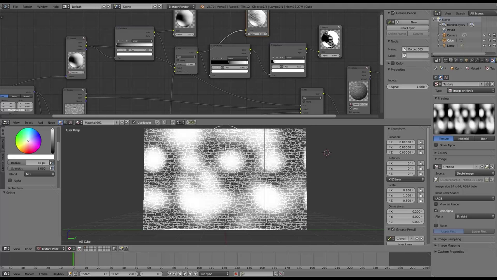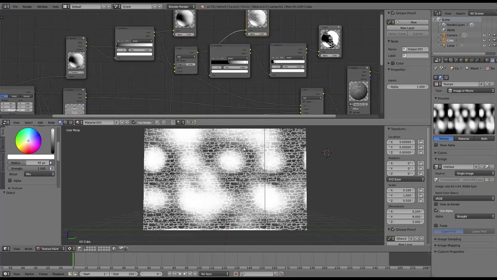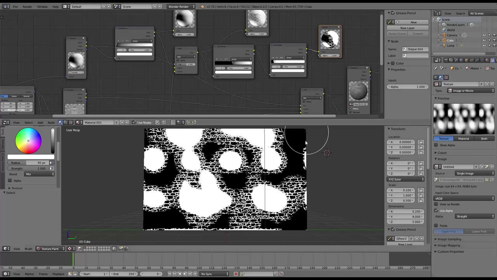So as you can see, the mask has taken on more detail. Now, the cool thing about this mask texture is it's only 64 by 64. It doesn't have to be big at all. In fact, it's pretty tiny because we're smoothing it out like this, we can take advantage of the pixel smoothing because there's not a whole lot of detail to it. But then if we come over here, we're adding this detail from the luminosity of this other texture. So now the next thing we're going to do is put this through a couple of color ramps, and we're going to end up with an output that looks kind of like this.